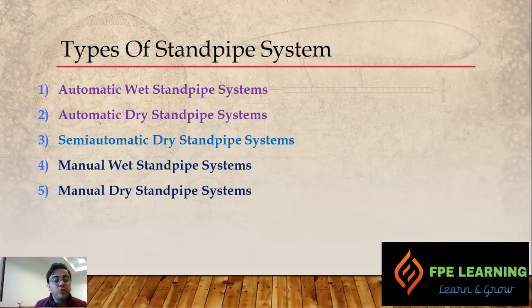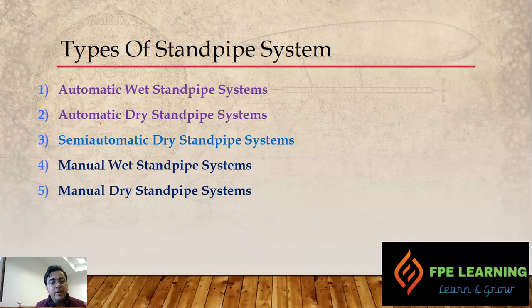It is mainly installed in a building which has a sprinkler system installed, and they take a small amount of water from the sprinkler system just to fill the standpipe system piping and monitor the integrity of the piping, right? So in case there is any leakage, the water starts flowing and the water flow switch will detect the flow and activate the alarm. Someone can come and fix that. So the difference between the automatic wet and the manual wet standpipe system is that in the manual we have only a small quantity of water, not to fight the fire, but to monitor the integrity.